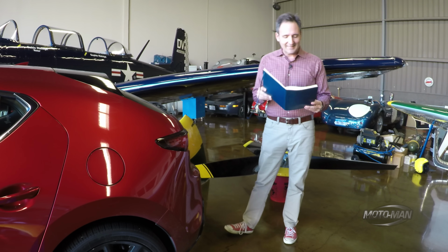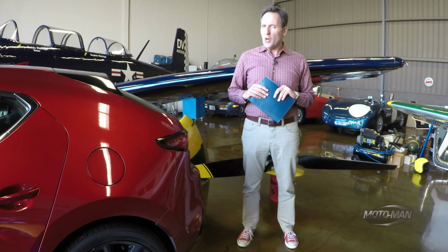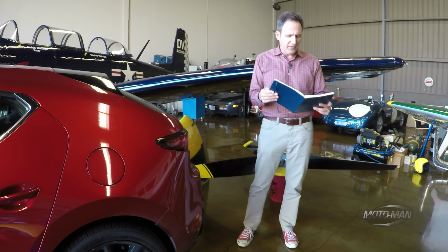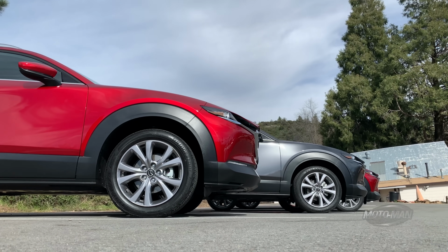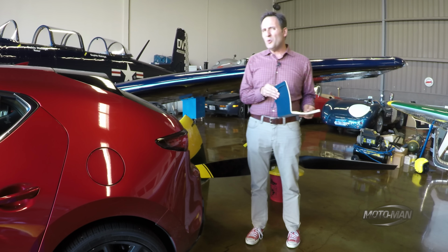2020 Mazda CX-30 Premium for $29,600. Would like to point out that the one we're driving is all-wheel drive, which translates to $1,400 additional dollars over a front-wheel drive of the same vehicle. Then there's only one factory option, and that is indeed that amazing color Soul Red Crystal. You need to see it in person, worth every penny of $595, which is the same price on the Mazda 3.